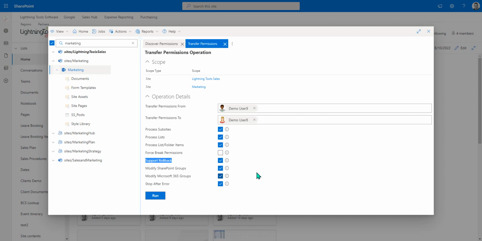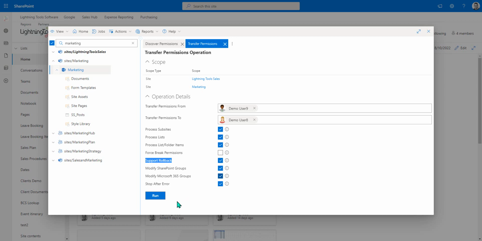Now occasionally you might run into an error, and typically that error could be that a document or a subsite or something was deleted since the last search index, and the tree view over here on the left is built using the search index. So that means that we may see a site that no longer exists, and therefore when DeliverPoint tries to make these changes, it can't find the site and therefore it kicks out an error. So if that's the case, we can just carry on, or we can stop after error, which is the default selection just here.